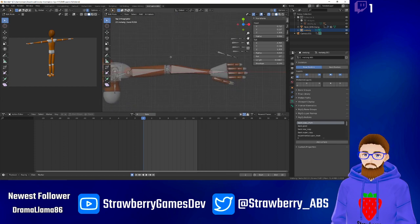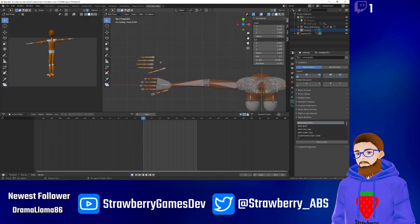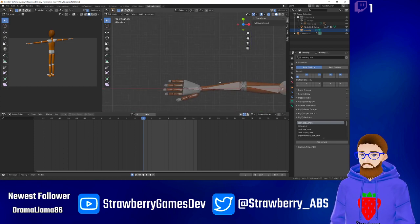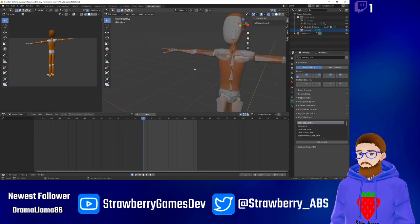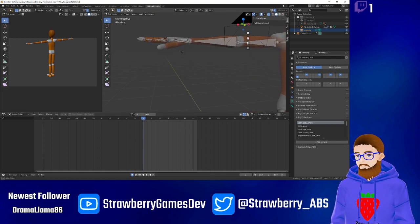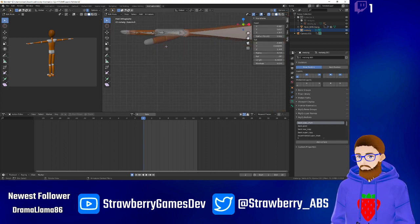Oh. I didn't think that would mirror, but apparently it does. Then I don't need these. Oh gosh, I forgot that they also need to be aligned this way. Luckily, that is a simple task.